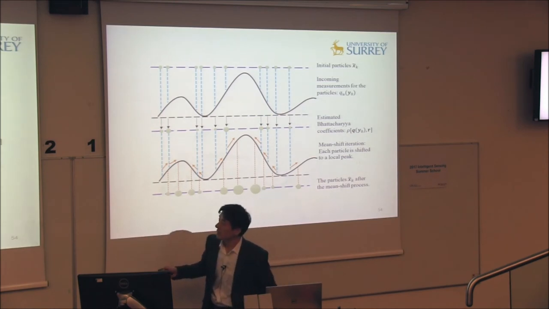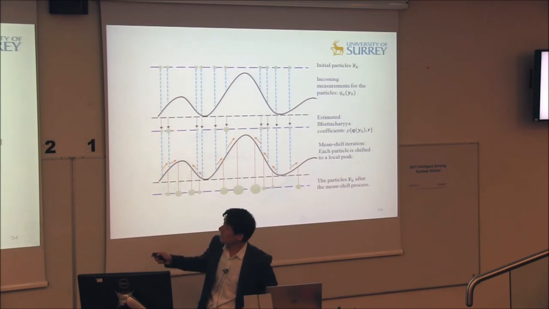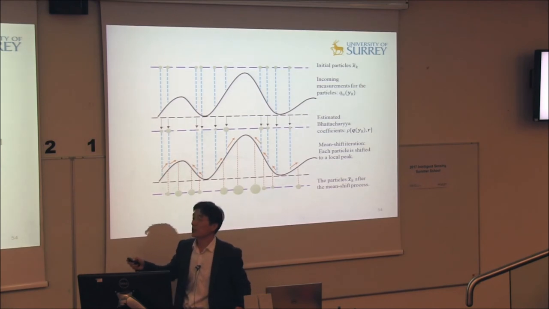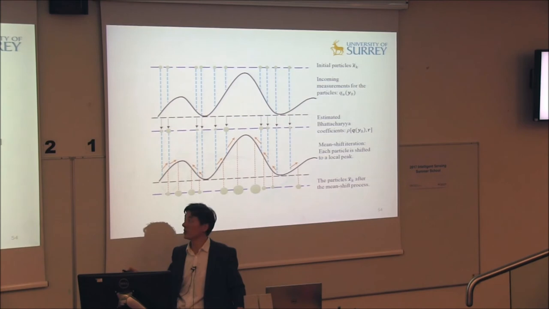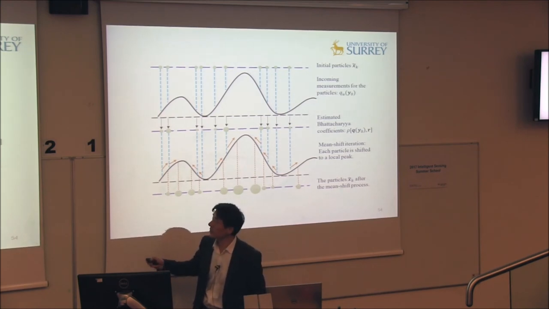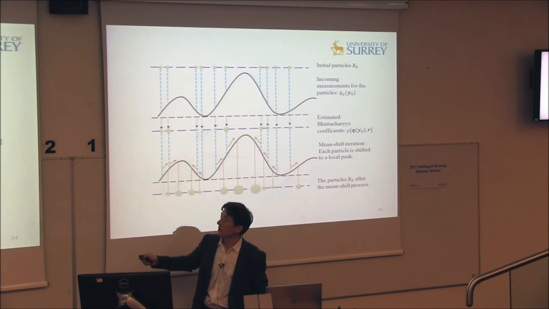And here I explain the concept. If this is the initial particles, this is the incoming measurements, this is the initial weight, they are equal. If you have a measurement like this, then you come up with the weight. The weight is determined based on, for example, the Bhattacharyya coefficient or Bhattacharyya distance, depending on how you calculate. This measures the similarity between the information you take from the position of the particle and some template, which gives you the probability of how likely that particle position has a target. After you get this measurement information, you modify the weight. This gives you different weights.